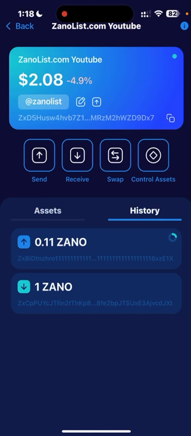And there you go. I waited just a moment. You can see my account balance is about 20 cents less, but I now have at Zanolist as my ID. If I want, all I have to do is copy that to my clipboard and I can send that to anybody. So at Zanolist is my new address.